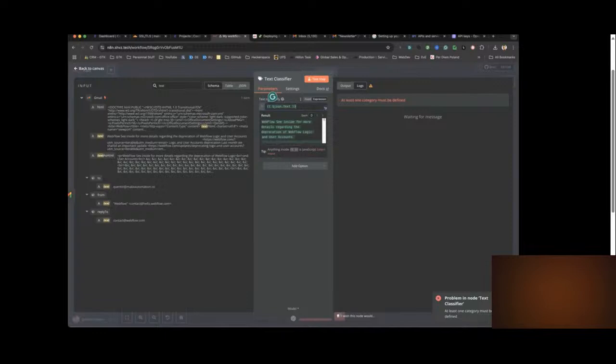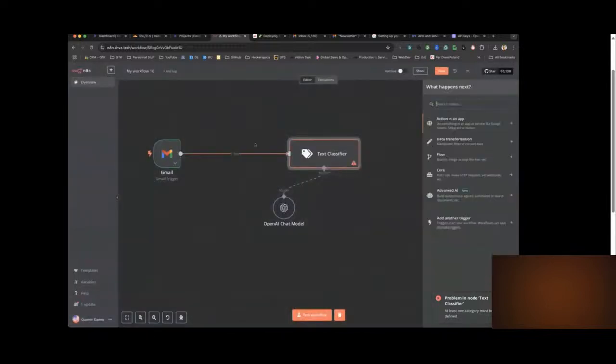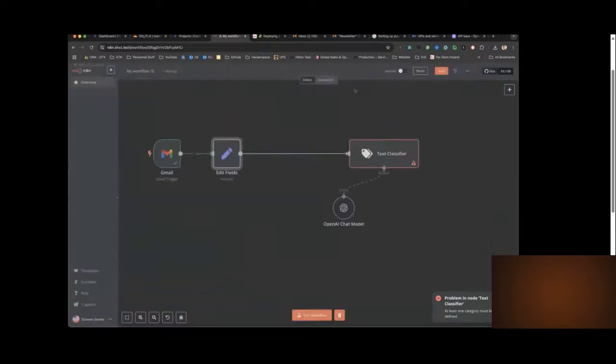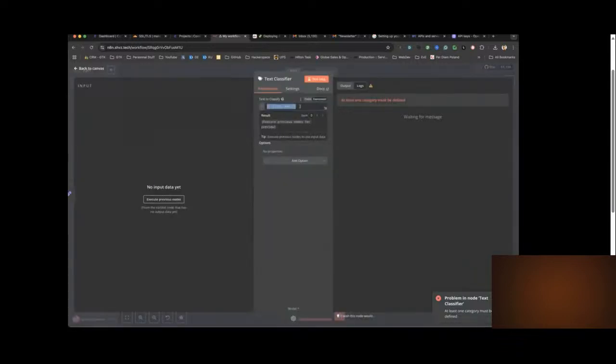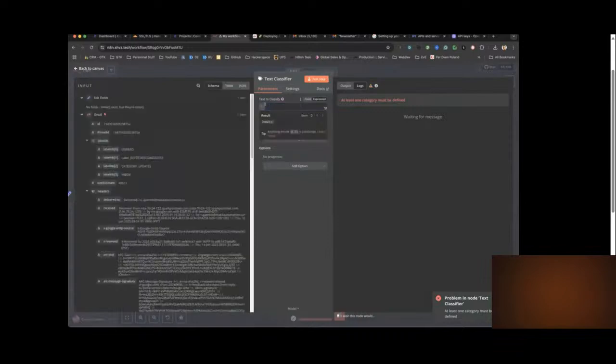Understood. So that means that if you want to grab something from a node that is 2, 3, 4 or more nodes further, you also need to refer to that node initially. Exactly. So here, you see, I want to access something from the Gmail, right? But I have a node in between. This is now gray because I don't have access. I don't have this node over there. I'm going to test the step. This won't work. If I do this and I do json.text, this is red because I don't have this value from the previous node.